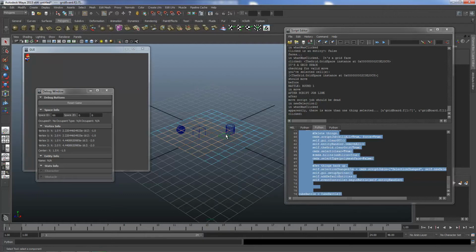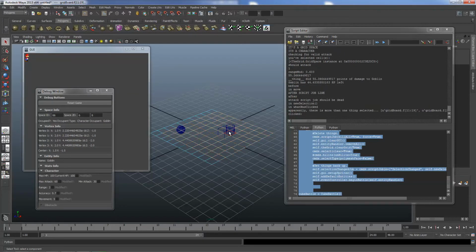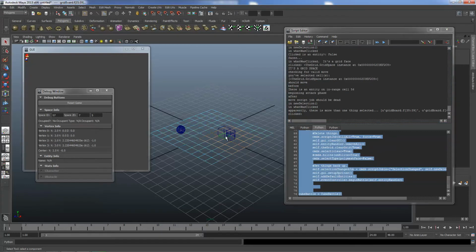So right now, the soldier can move. So I'm just going to move him here. I'm going to try to attack the goblin again. And awesome, this time I did damage, as you can see here. So goblin's got about 44 HP left. So now it's the goblin's turn again. So I'm just going to continue running away. No, you know what, let's move over here and try to attack the soldier.